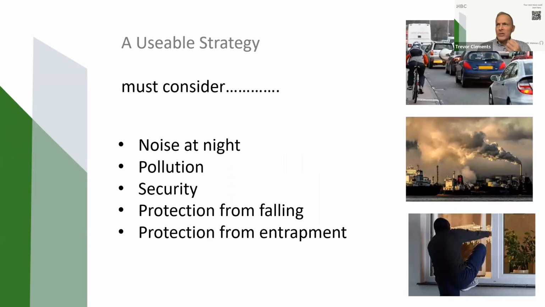So a usable strategy. Remember that clause 2A in the requirement O1, and it said that account must be taken of the occupant's safety and enjoyment of the residents. In other words, the strategy must be realistically usable and consider things like, as on the slide, noise at night. So windows may need to be closed at night because of noise, and there's guidance on noise limits in the approved document between the hours of 11 p.m. and 7 a.m. It's the sort of thing really that needs to be picked up at the planning stage, doesn't it? Because it has relevance to the appearance and design of the building.